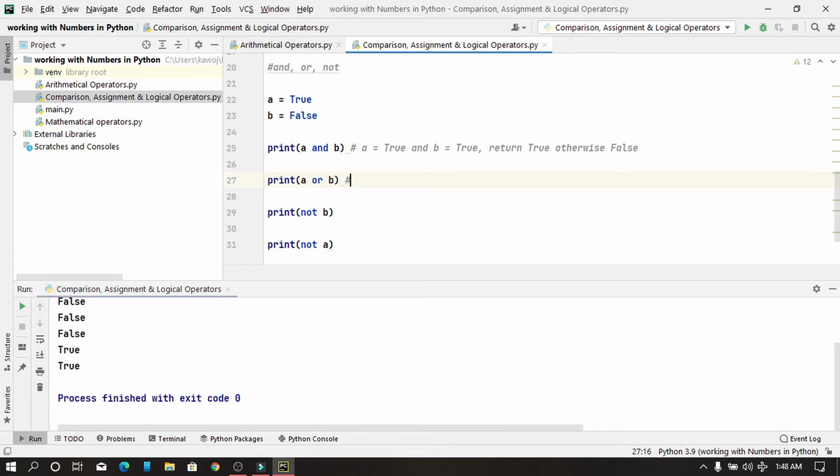And what about this? What this code does is that either A is equals to true or B is equals to true, return true. Otherwise, false.